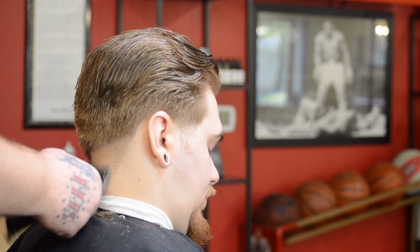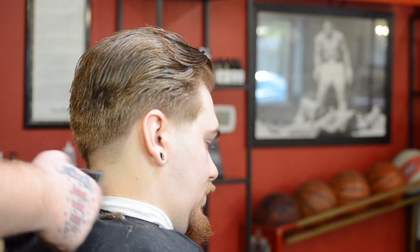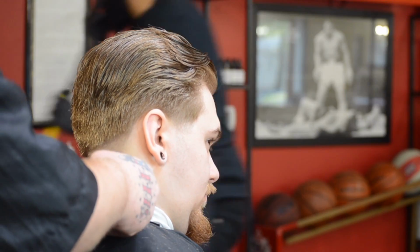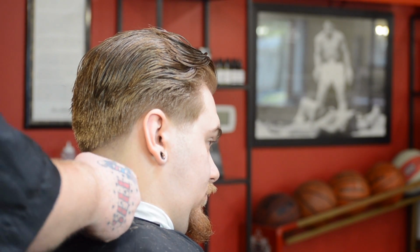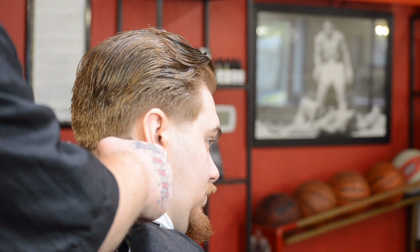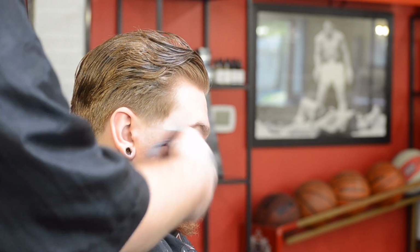So now we're going to go with our clipper closed, no guard, and we're going to bald out that bottom part. Clipper open, go up an inch above the line that we set with the clipper closed, and then you're just going to fade that out using our technique of half and quarter way open. So you start open, close it halfway, close it a quarter way. Same with the front. You're going to do the same exact thing there.